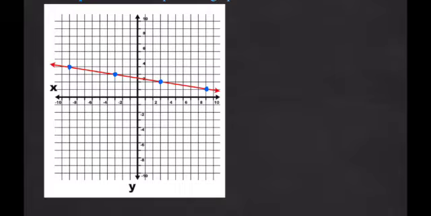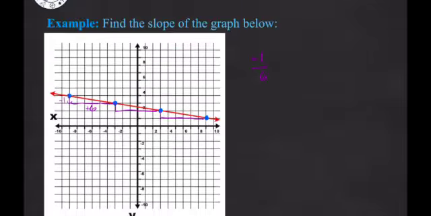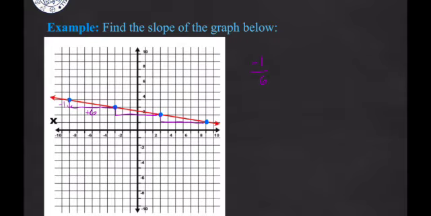So we go down by 1, minus 1. And we go over by 1, 2, 3, 4, 5, 6. If we went down by 1 over by 6, down by 1 over by 6, it's still consistent. It's linear. So this is a slope of negative 1 over 6. Remember, the y value goes on top. And that is the answer for finding the slope with a graph.